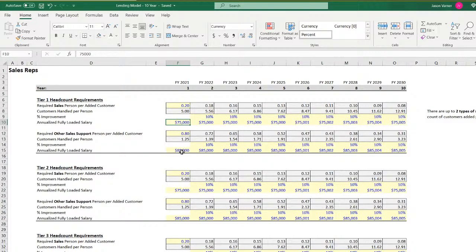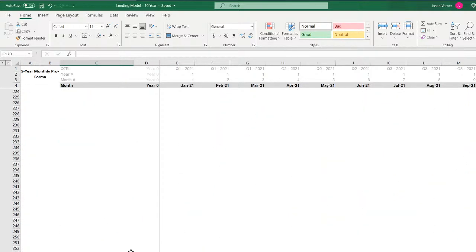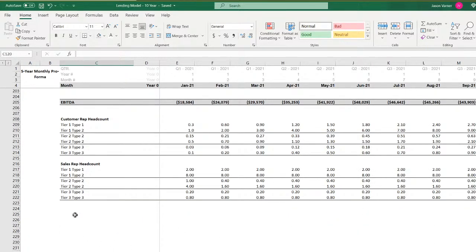I need annual salary. Oh, man. All right. This has to be separated out too. So salary CS type 1.